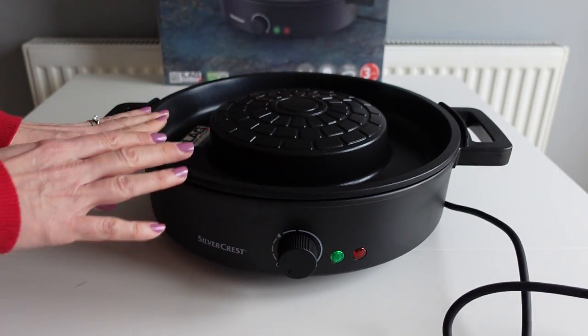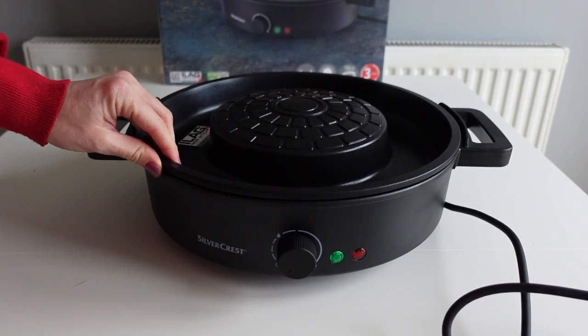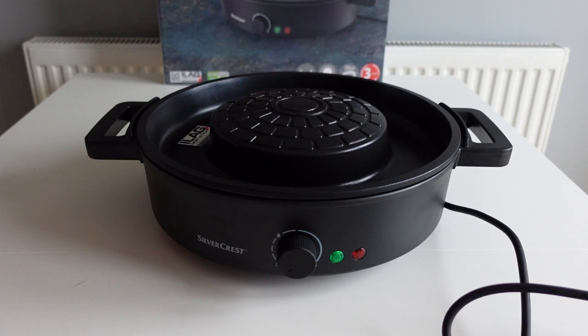Now for the cleanup, we turn this on full, let it run for 10 minutes and then turn it off and let it cool down and give it a wipe down. And then we're going to try it out.